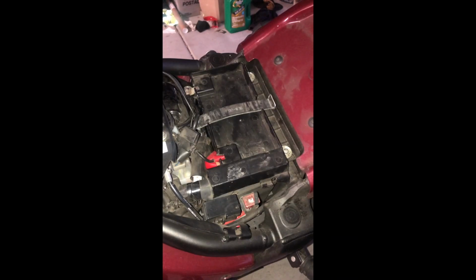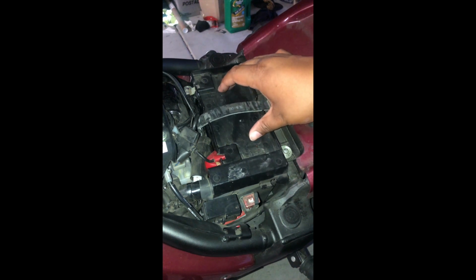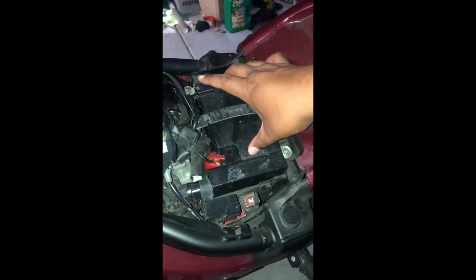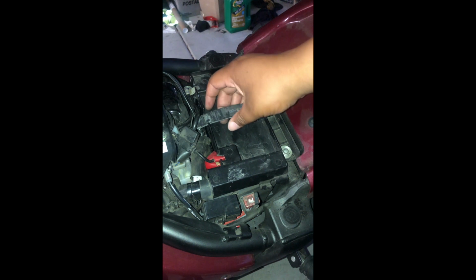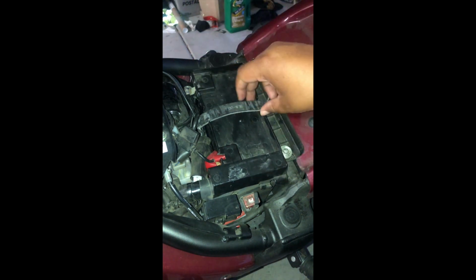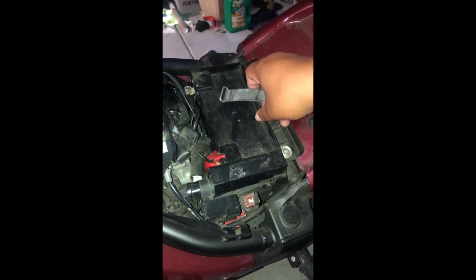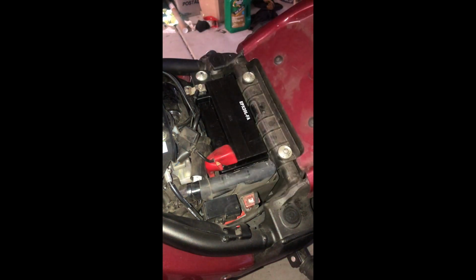Now, as we look inside, we're going to see this little strap right here. The strap holds onto this little box cover. This box cover holds the battery as well as papers if you want to keep them. Like me, I put my registration and my insurance in here, so it's right under the seat at all times if I don't have it with me or in my pocket. You can unstrap these. There's a little hook underneath them. Just take them off and you get this little battery pack off.